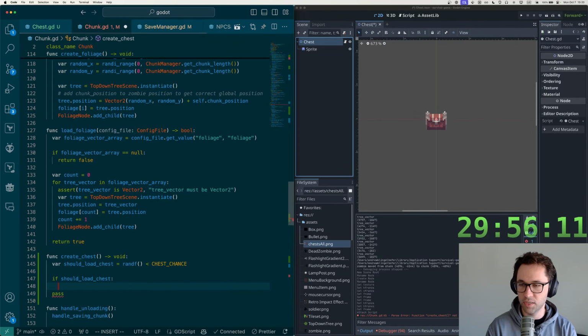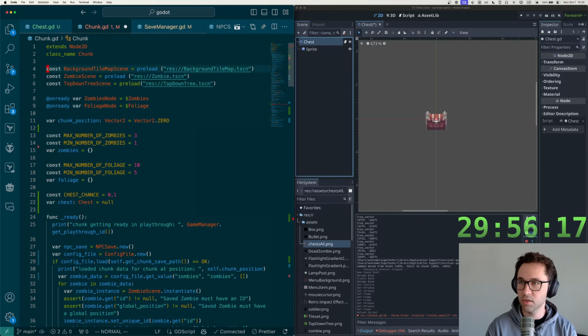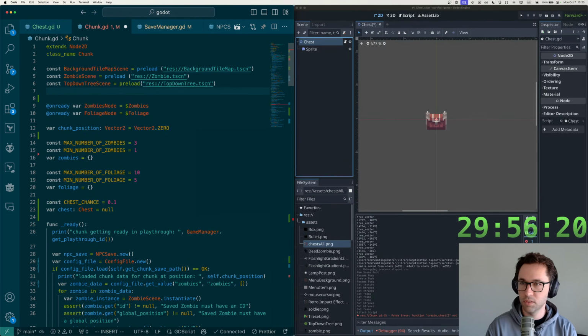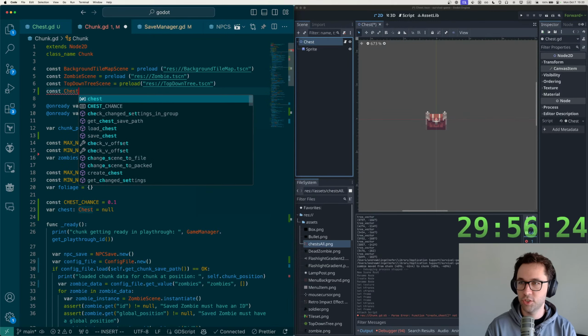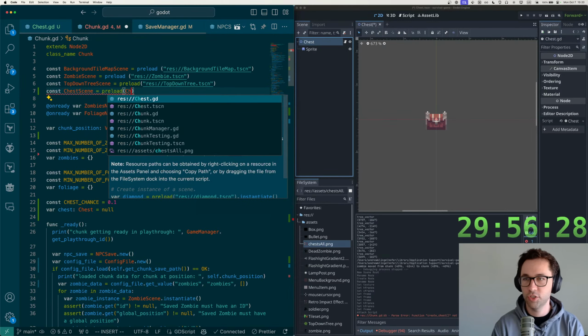So if should load chest, we'll say self.chest equals chest dot, actually here we want to do chest scene equals preload chest.